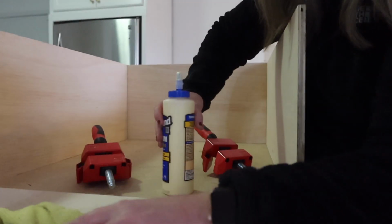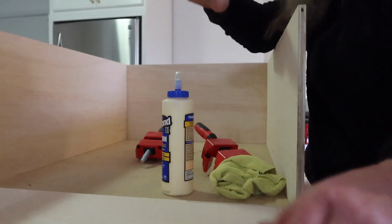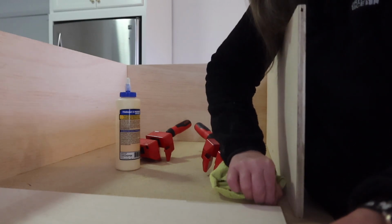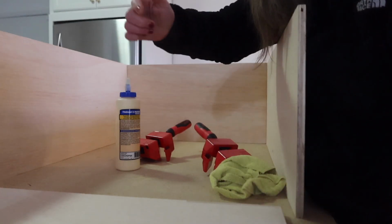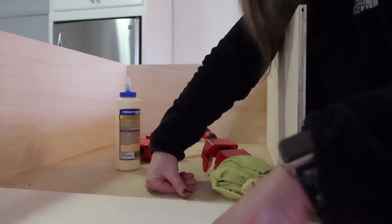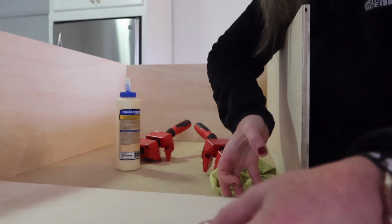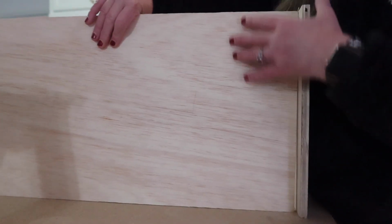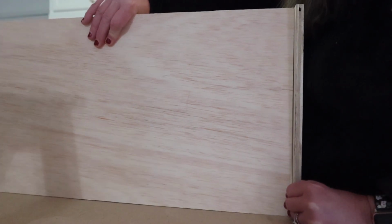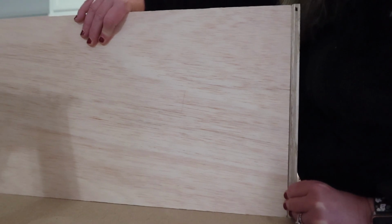Okay, now it's time to put the top on, so we will have a box. And yes, you could probably use your Kreg jig and make some pocket holes, but since we are going to be painting this and putting some paneling on, I am going to do it this way. It's a little bit sturdier this way.